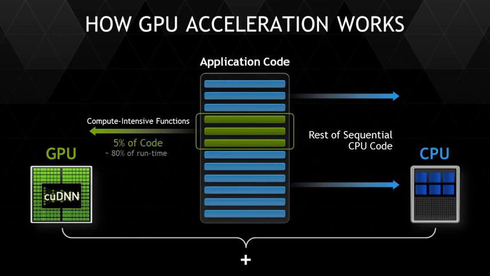So what is cuDNN doing? Well, at a high level, the way GPU acceleration works is that you split your application code between the GPU and the CPU. It's not that we're trying to execute the whole deep learning application on the GPU. What we typically find is that 5% of your application code accounts for about 80% of your code runtime. So cuDNN identifies that 5% of code for deep neural network training and accelerates that on the GPU, even though some of the code is still being executed on the CPU.